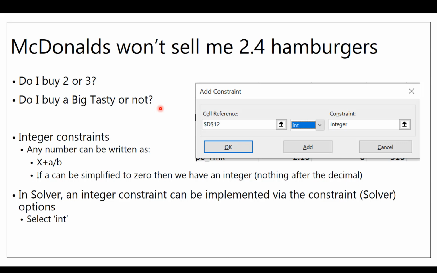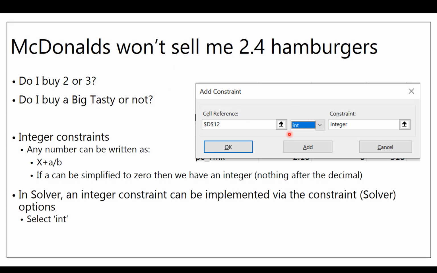It would not be consistent for us, if we're going to the trouble of modeling this, to just round it off and say, well, that one rounds to 2, that one rounds to 0, because now all of our nutrition information is much shorter relative to the nutrition targets than we expected. But we could put in an integer constraint.